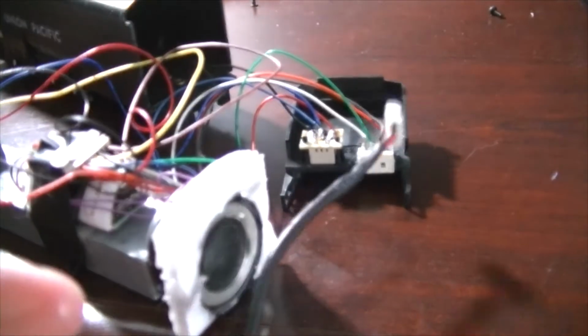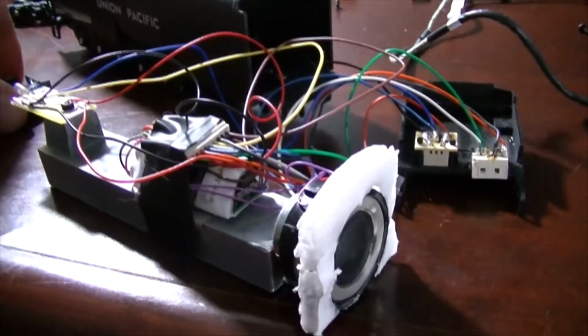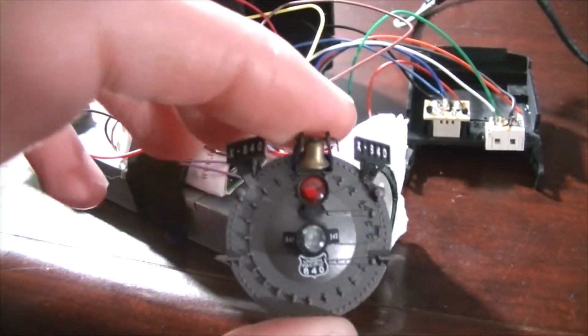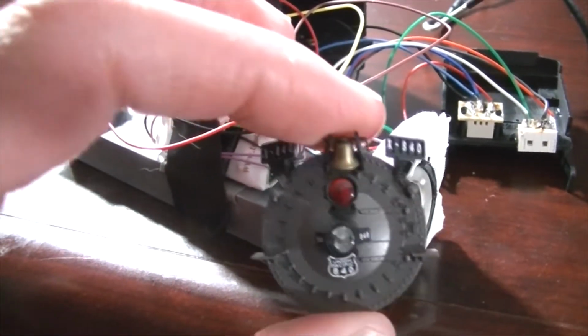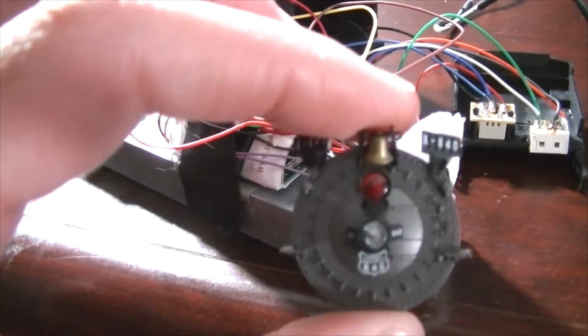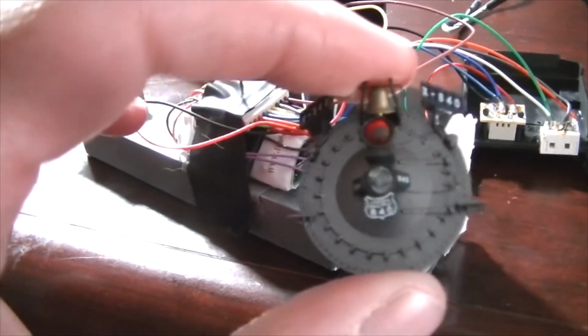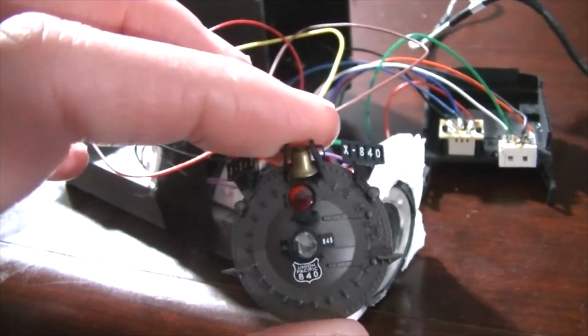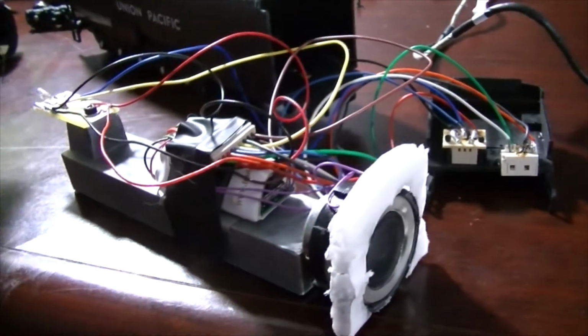The extra lighting option, what I'm going to do is I've got some extra bulbs. I'm going to make this a functional Mars light, and you can see that it's transparent, that plastic red lens there. You can see the light shines through it there. So I'm going to put a light behind that and actually make that a functional Mars light. I think that'll turn out pretty cool.